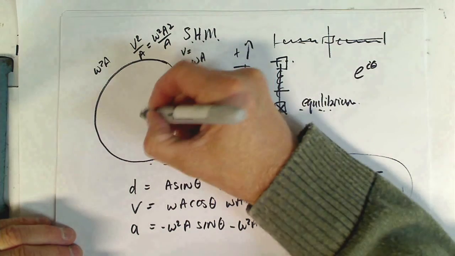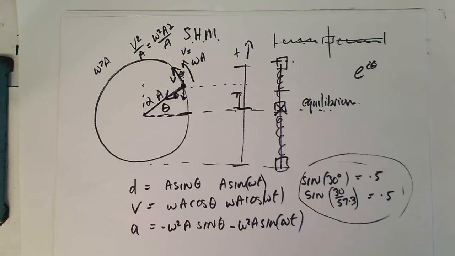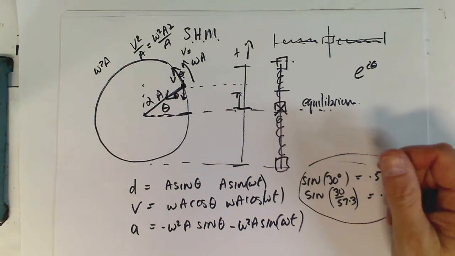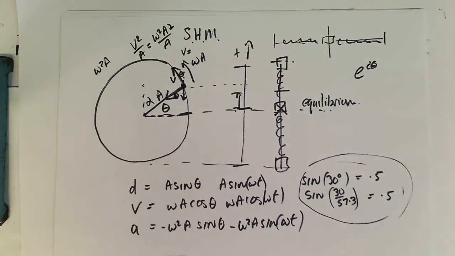If you had decided that this was your angle, alpha, instead, then to get all these correct, the sine would become a cos, this cos would become a sine, and the sine would become a cos. Those are the alternative equations. What does confuse some people with this business is the fact that we do these projections onto a vertical screen and use this angle. Like I said, we could have used alpha.